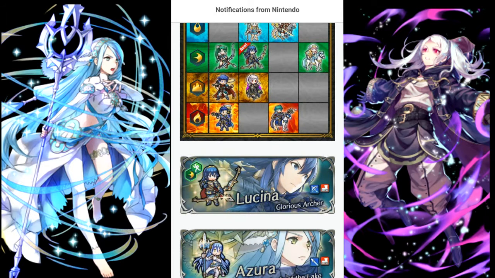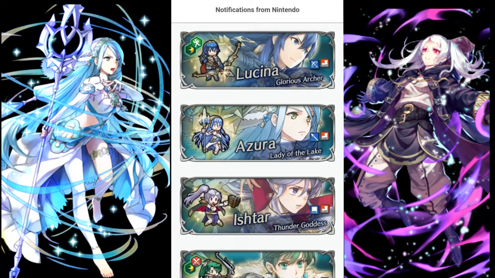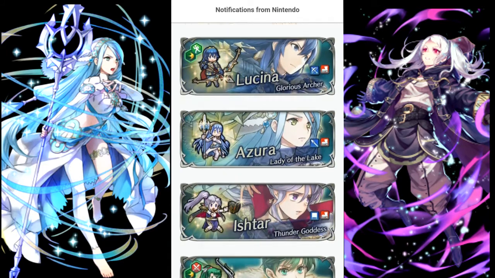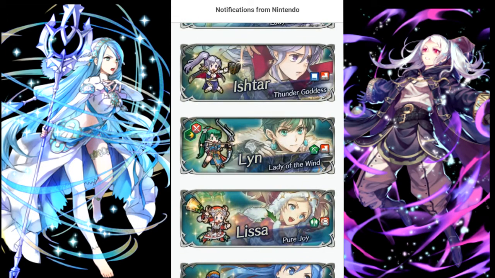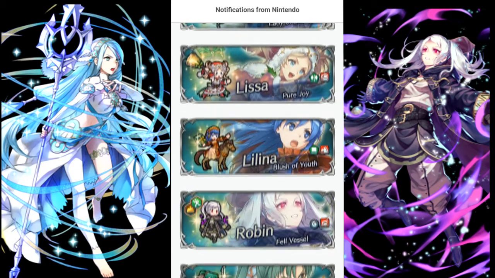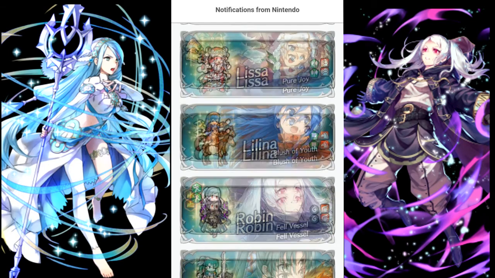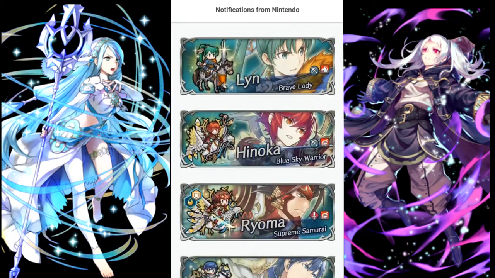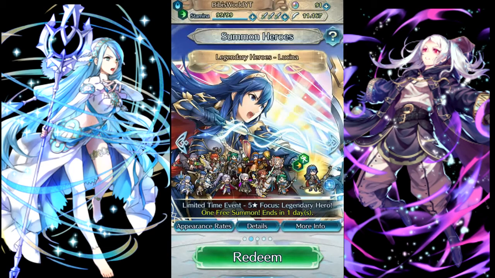I've already got both Hector as well as Robin. So it looks like we're going to be pulling in blue quite a lot because I want Azure. Pretty much we're going to be pulling for a lot of different characters. I'd like that green Lissa, but we are not going to be ducking out of any of these. We're going to go through and do everything.